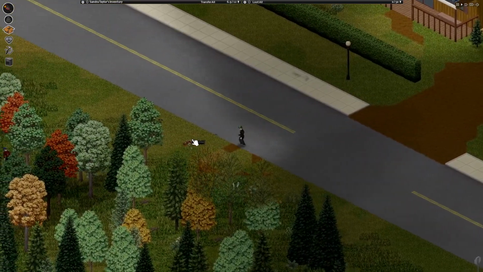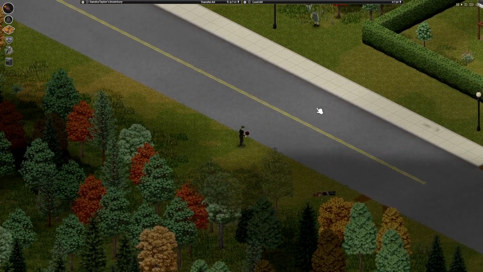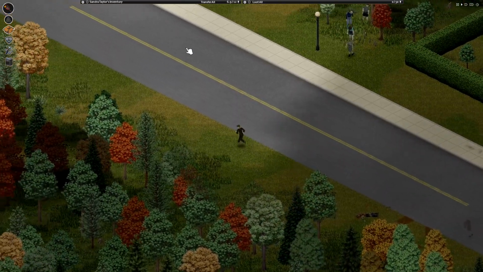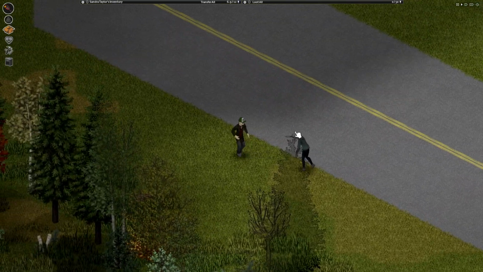Turning around is still a very dangerous prospect, especially if you want to whip around really quickly. You kind of have to go wide arc. It's the best way to do it. Got one following us. I want to use the frying pan real quick.